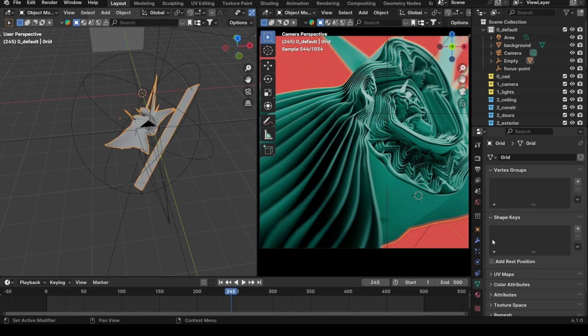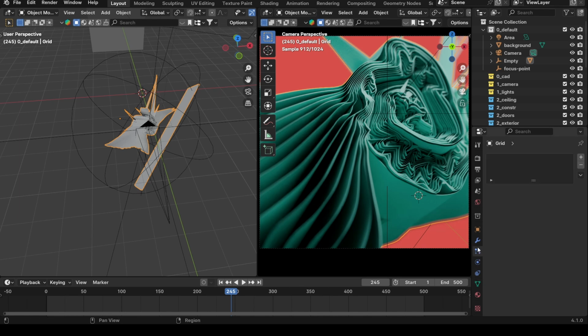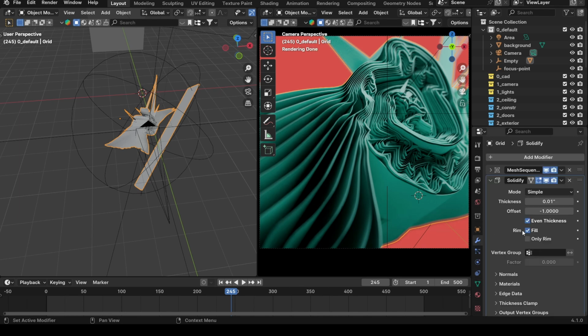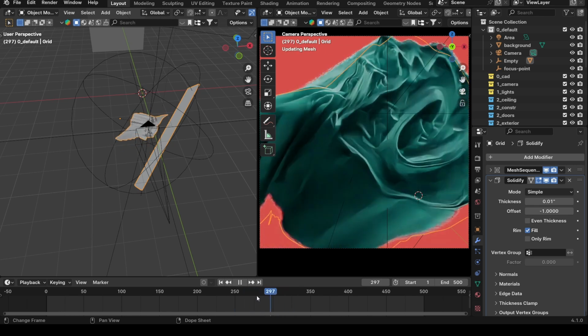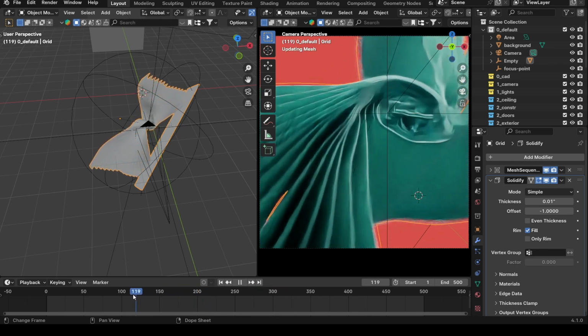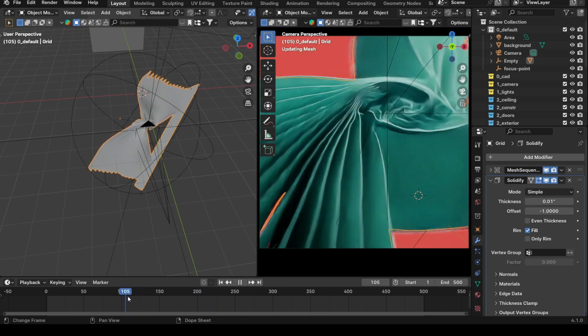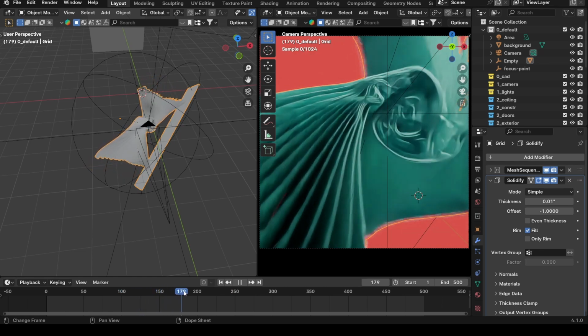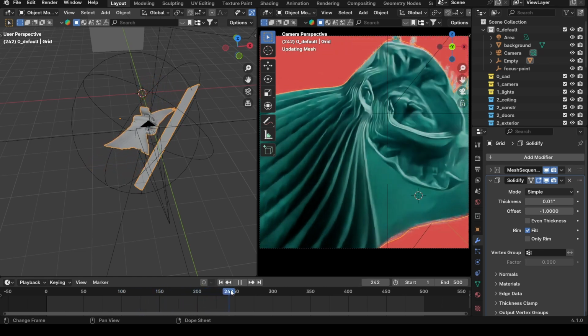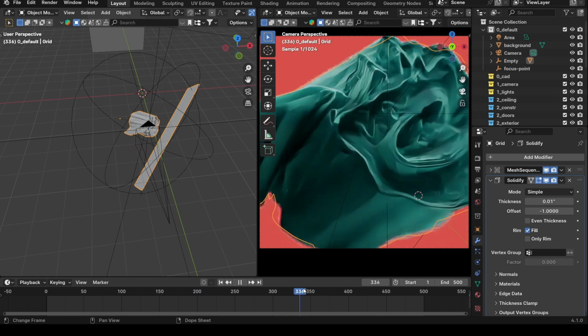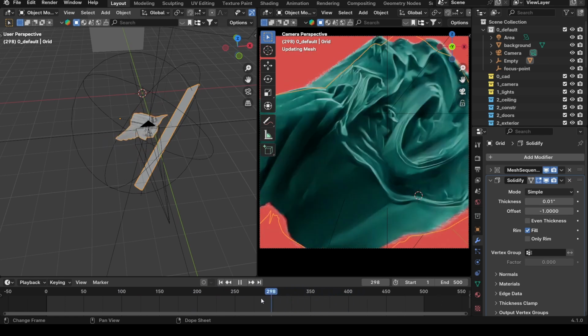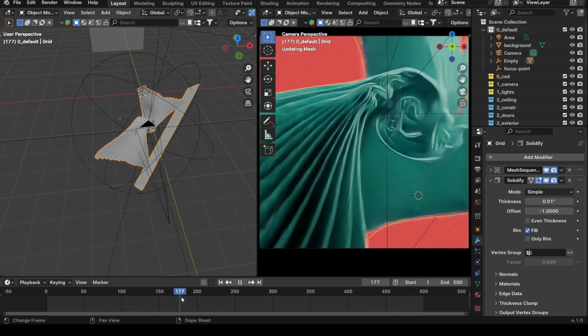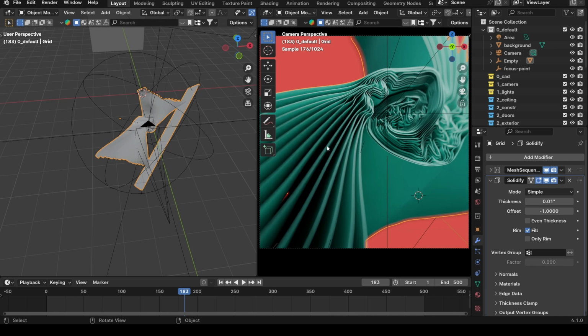But we'll go back to my other scene, and maybe let me just check this real quick to see what may be happening. Let's turn off even thickness. Okay, so that was a problem. Simple problem to solve. So I can just scrub through, very stylized. I like these colors, and we can see that I could just render this whole animation out. This could be a whole animation that I render out. So I'll let it sit for a little bit.